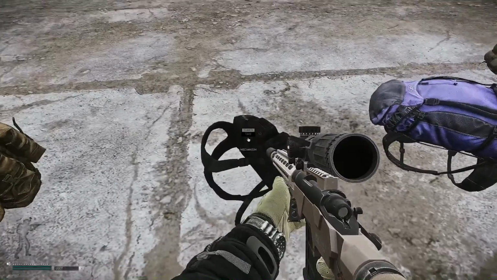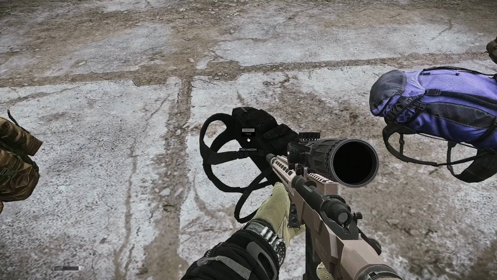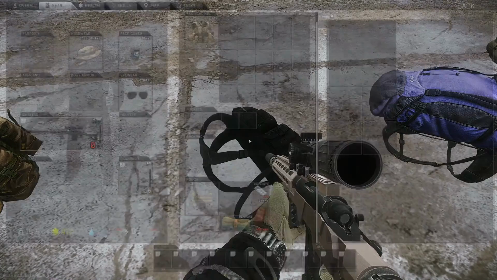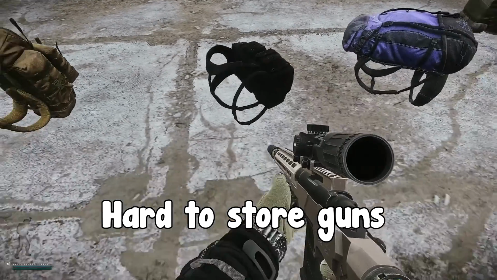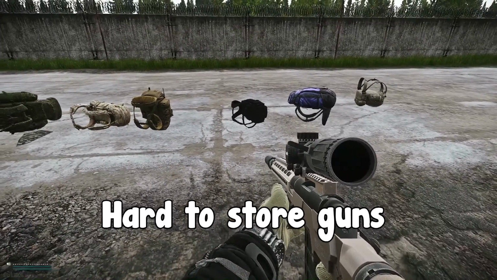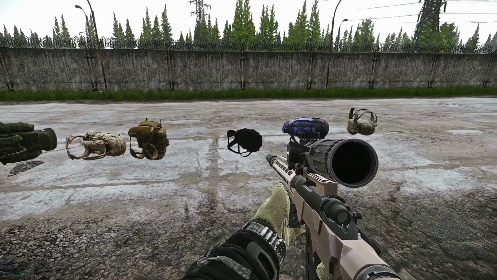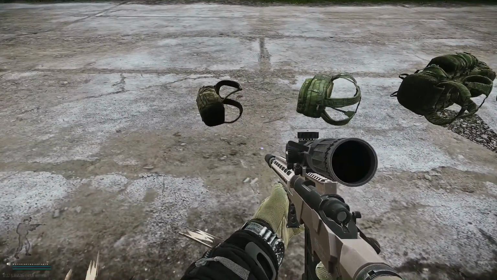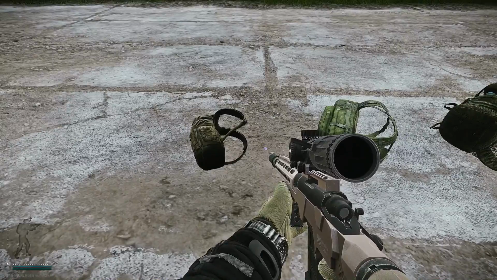Mechanism is next with 32 slots, one of the best slots per price that you can get on a backpack. However, being a 4x4 and 4 2x2s, it is very hard to take any guns out. Best bet for this is attachments, helmets, and contacts. Then we go on to the last two that I am showing, which are your Tri-Zip and your Beta, both with 30 slots.